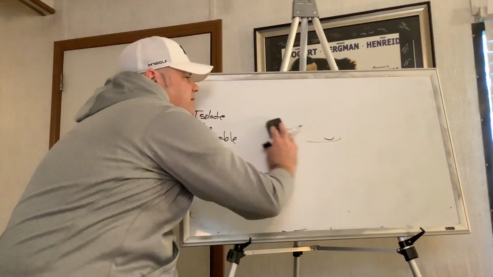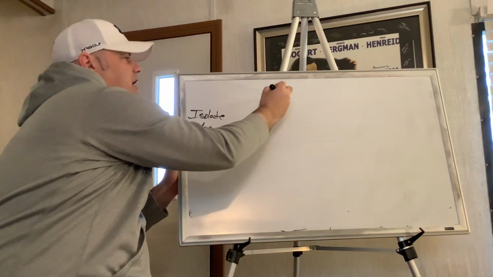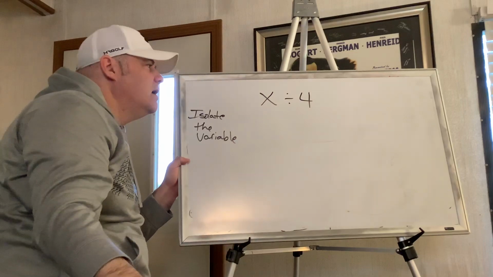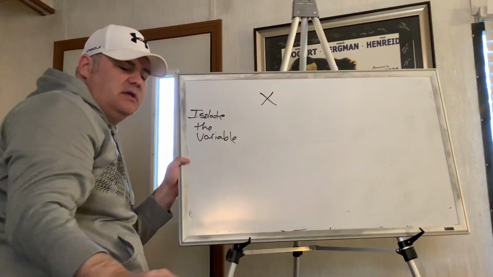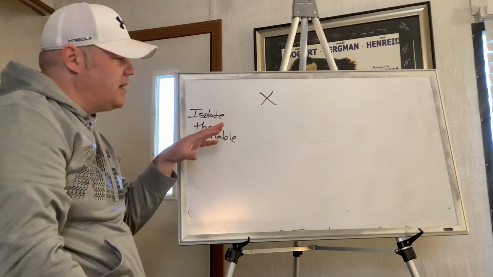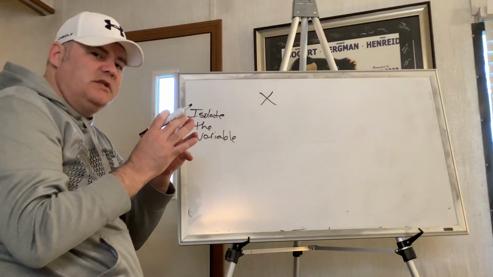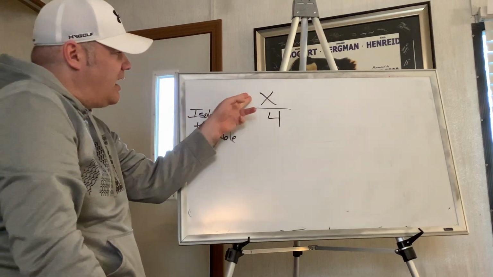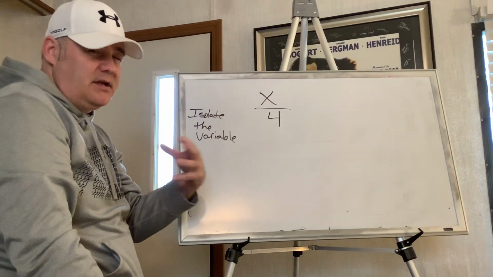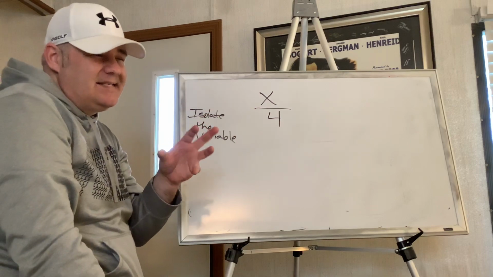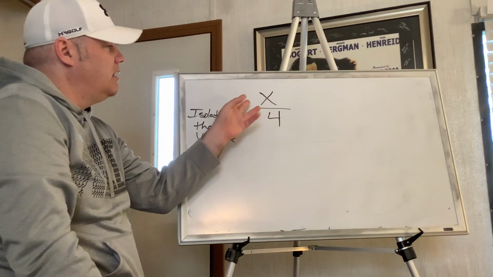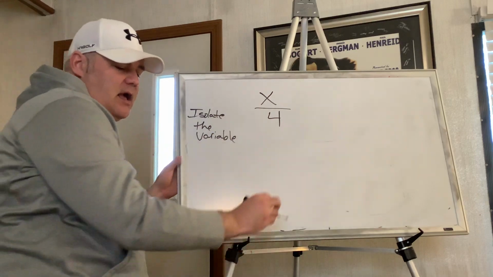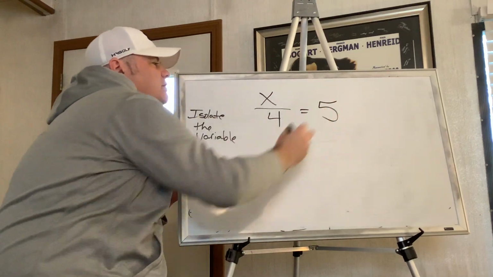Well, what about division then? Division looks like this. Now, we're no longer going to look at it like that. They're going to put it as a fraction because when you learn about equations, they try to make as small a space as possible. So they try to utilize their space. They're going to put it like that, x divided by 4. We did that when we did our expressions. Some of you didn't quite do it yet, but we want to put it as a fraction, x divided by 4. And let's say x divided by 4 equals 5.